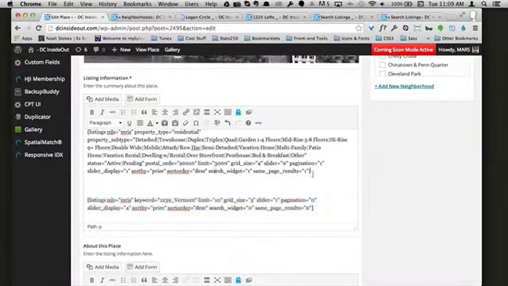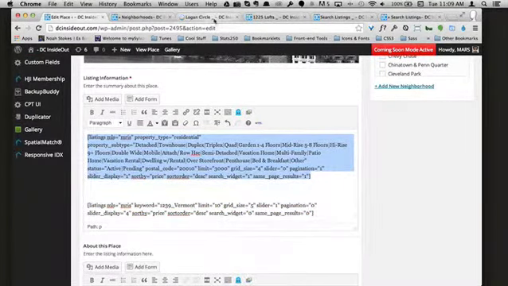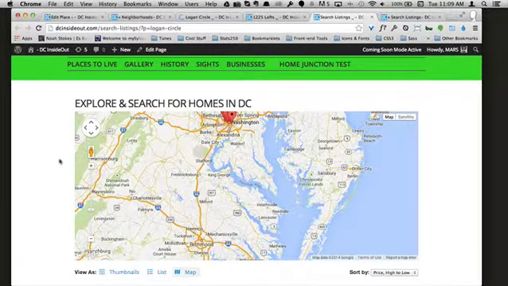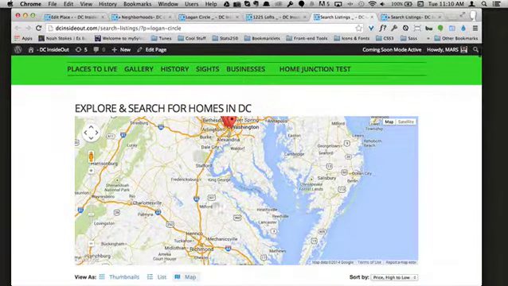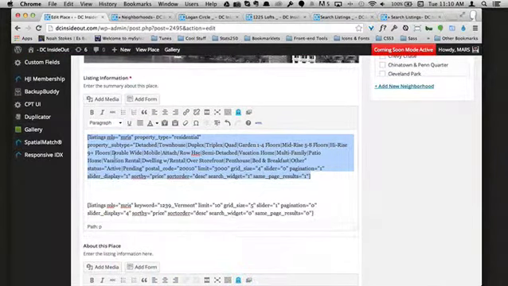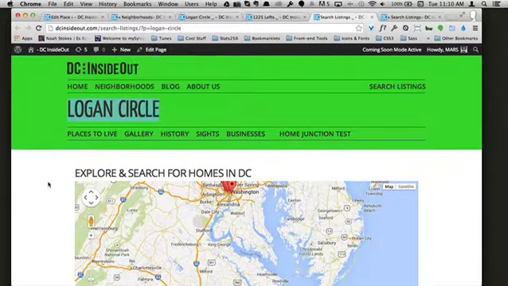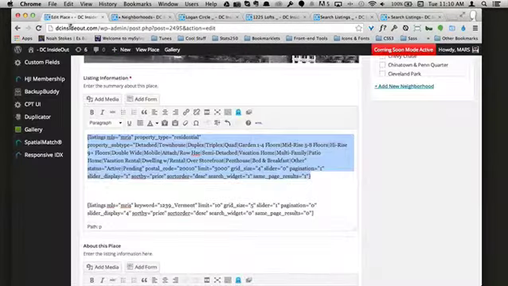But even if I did put this code on that custom post type, on that custom field, it's not pulling it here. For some reason, the maps for the Explore map on every neighborhood are just pulling up this map. So I don't know where it's getting the code from. But for example, Logan Circle, as I showed you in the last screencast, did not have a map snippet. So I don't know where it's pulling this map from. So that was the first issue. But now in this particular case, it only accepts the map snippet, but not this one.